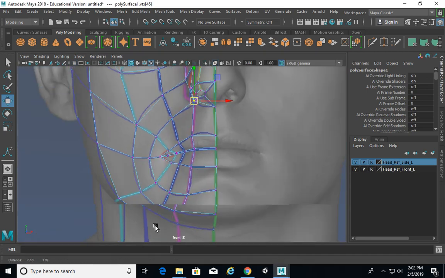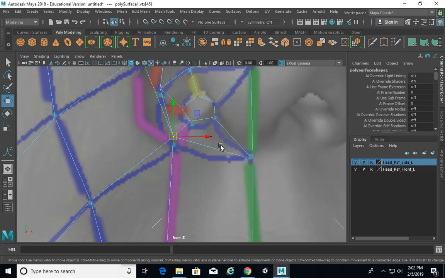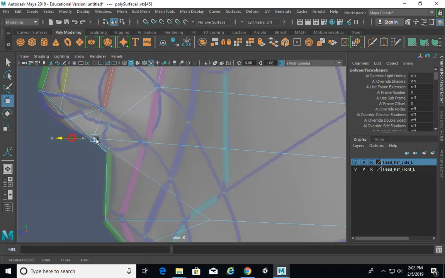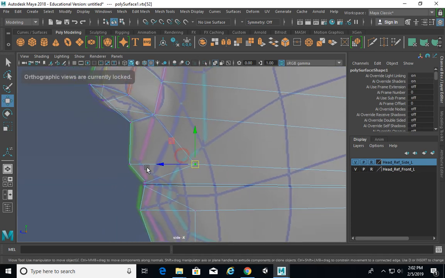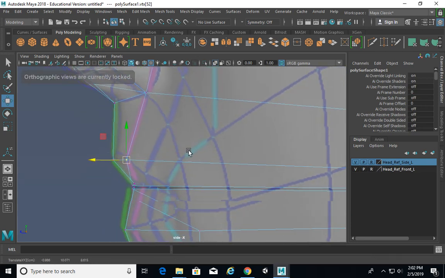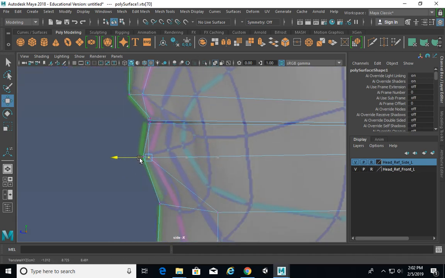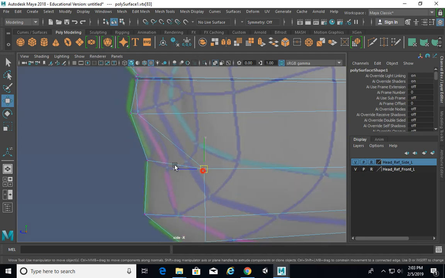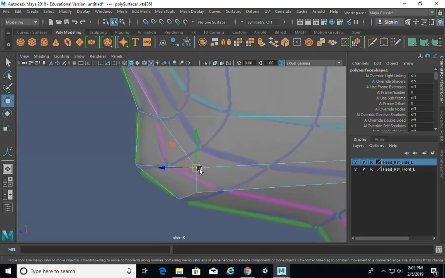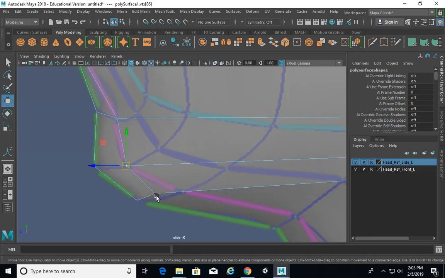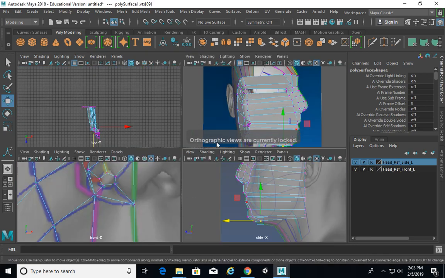Let's make sure I have the right one. Yep, that's my boy. That guy goes right there. This one goes right there. I've had students though who do this exercise and they try to move all the points and they don't go row by row. Oh my God. Don't do it. Make it easy on yourself.